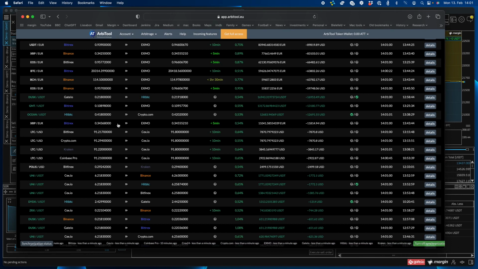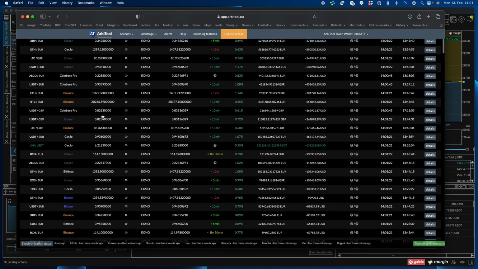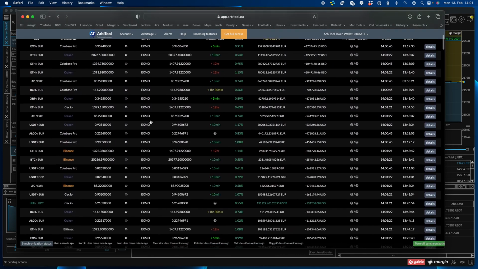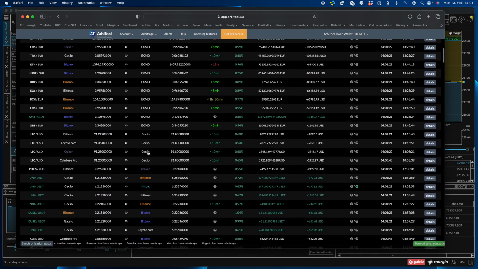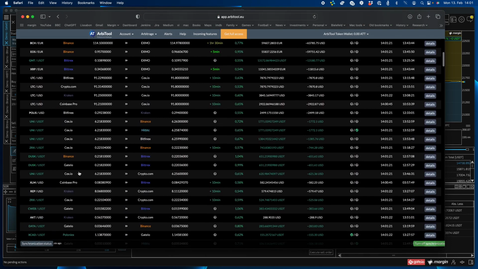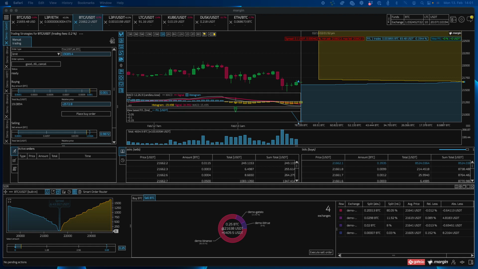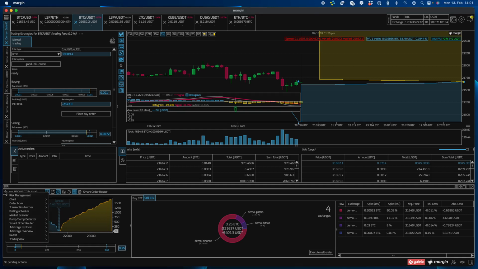If you take a look at ArbiTool, for example, it's scanning all the markets and giving some update on where the arbitrage possibilities are. And you can basically take a look here. Exmo, we don't have in margin, but we have, for example, Bittrex and Gate and Binance, and here's an opportunity on Dusk USDT. So you could try to find some here, and then we'll see how it works out in the terminal. So let's load the Arbitrage Explorer.